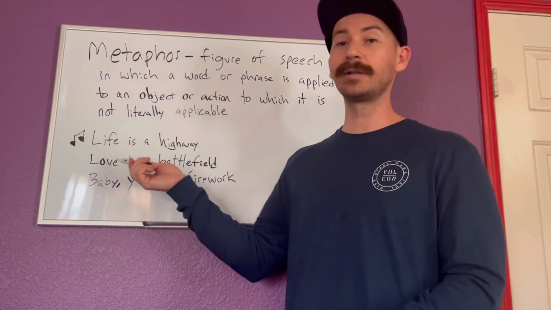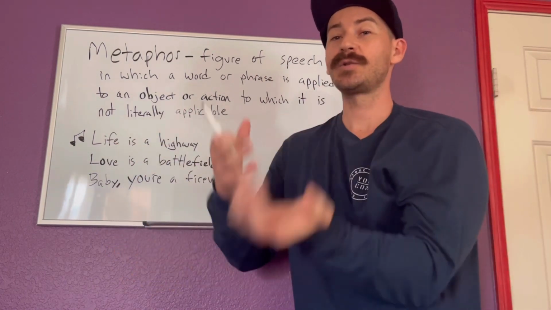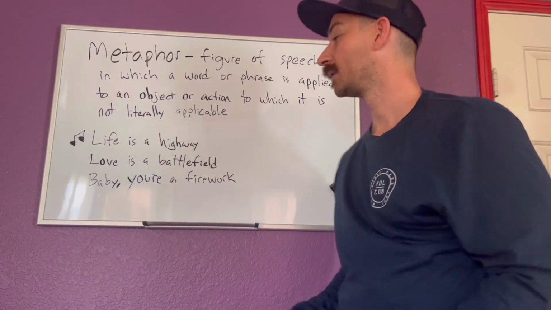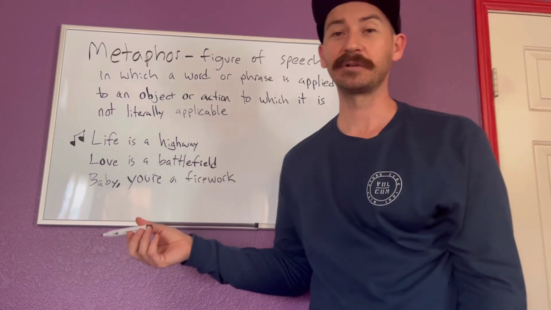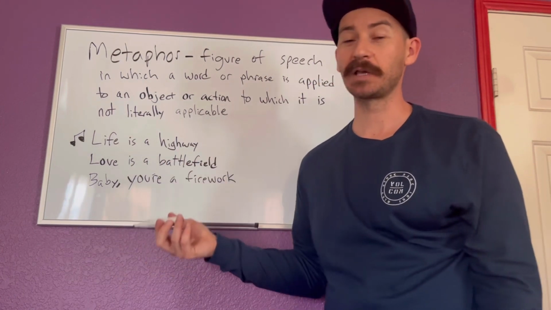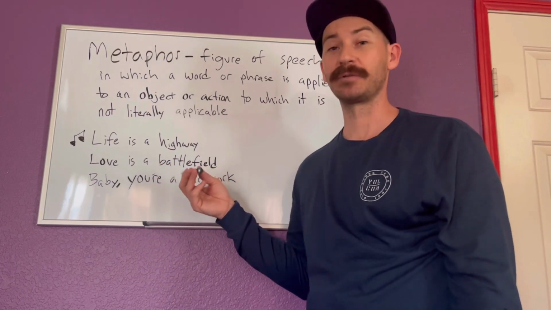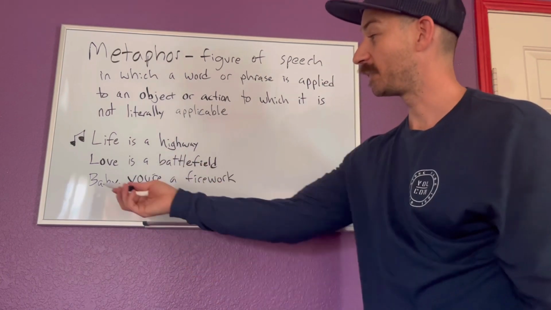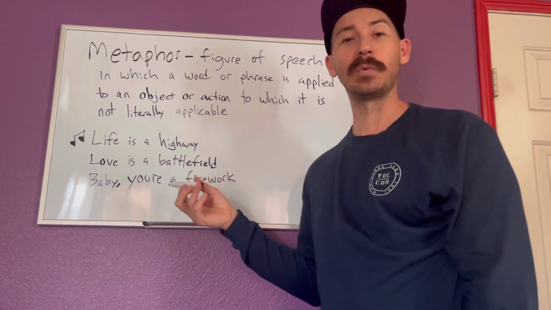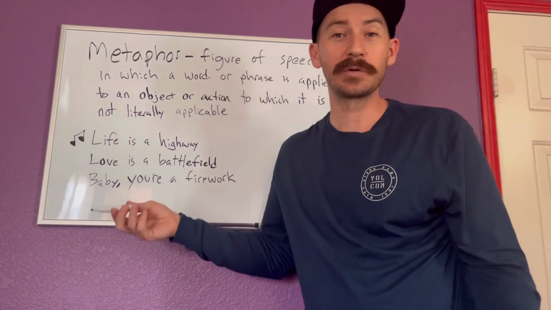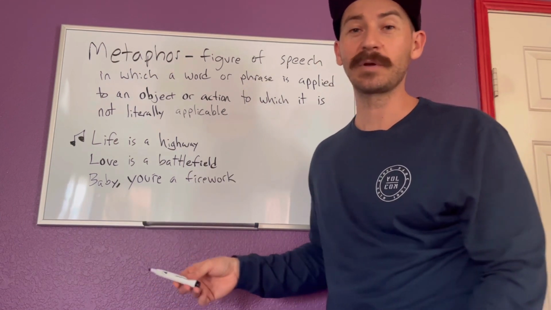So life is not literally a highway, but he's just using a metaphor. He's taking you on a journey, telling you how life is a highway. Love is a battlefield. Love's not literally a battlefield, but it's dangerous. You can get hurt. All's fair in love and war, right? So love is a battlefield. You better be careful. Baby, you're a firework. Well, baby's not literally a firework, but maybe baby is explosive, or baby can burn you. I don't know what Katy Perry meant exactly, but you get the idea.